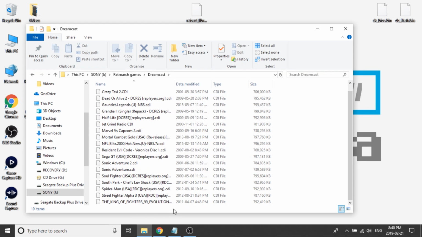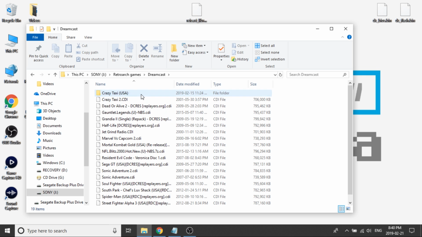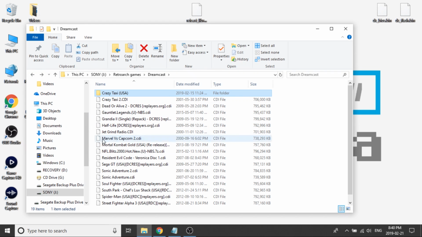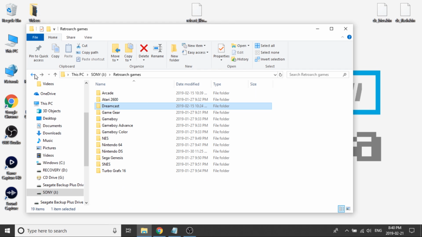Now, I do want to make note that I believe there's only certain file formats that this system can read. Currently, I know it's running CDI, and I believe it runs GDI as well. I think my Crazy Taxi is a GDI format, yes. So those are the two that I know work. I was trying to get BIN/CUE to work, but I wasn't having very much luck. So I know for a fact CDI works and GDI works. And for the most part, 90% of the ROMs you can find nowadays are going to be CDI or GDI anyways. So you should be good. Other than that, after the games are loaded up, you're good to go.